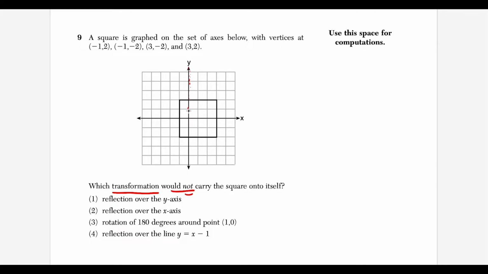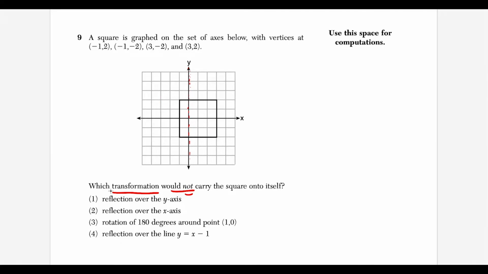answer, because if I were to reflect this square over this line, notice that there's only one square length to the left of the line, but here we're going 3 square units to the right. So that means when we flip this point, let's say this one, we would go 1, 2, 3, and then 1, 2, 3, and you see this point would land not on the original square.